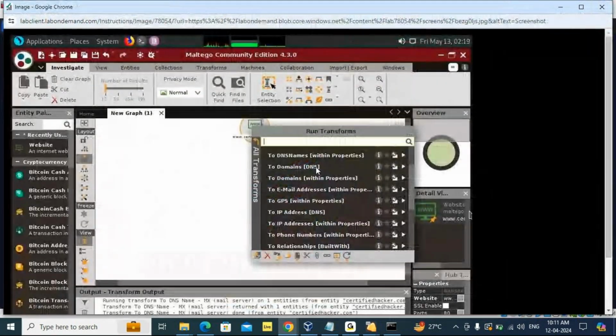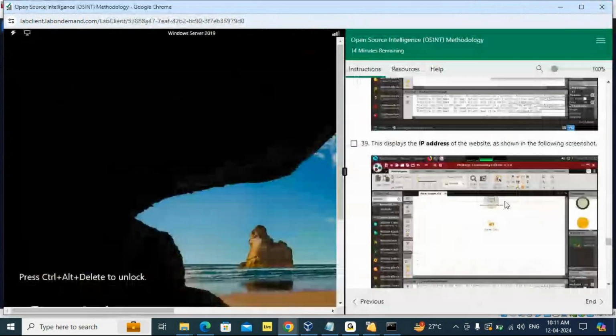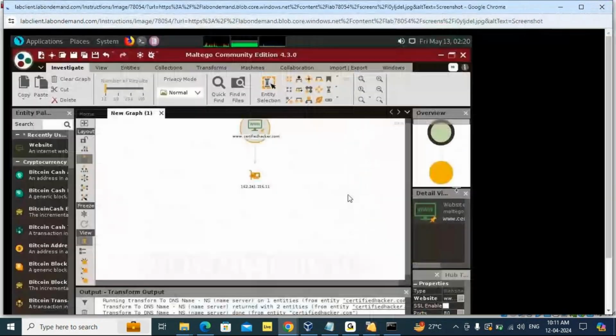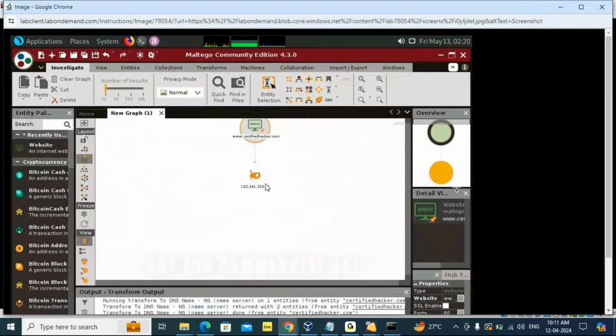Then IP address to DNS, there is a transform called IP address to DNS. So if you right click, go to this and click on the play button, it will give you the IP address.